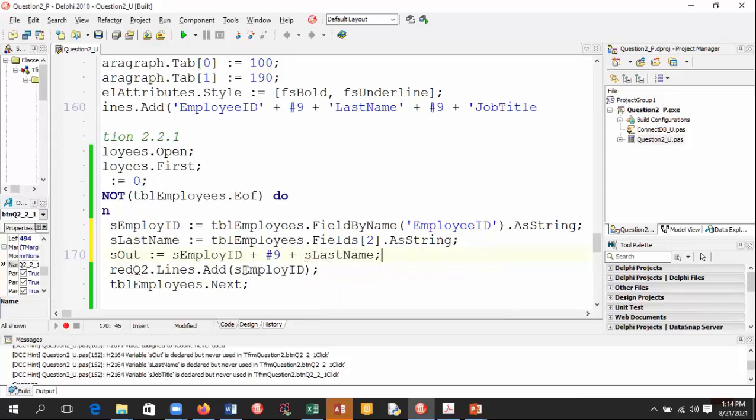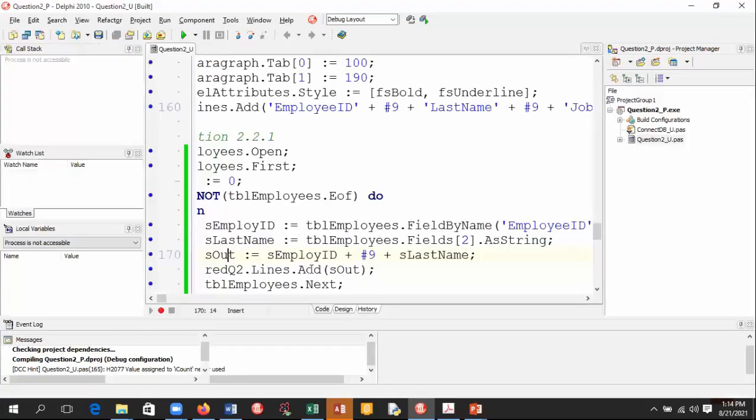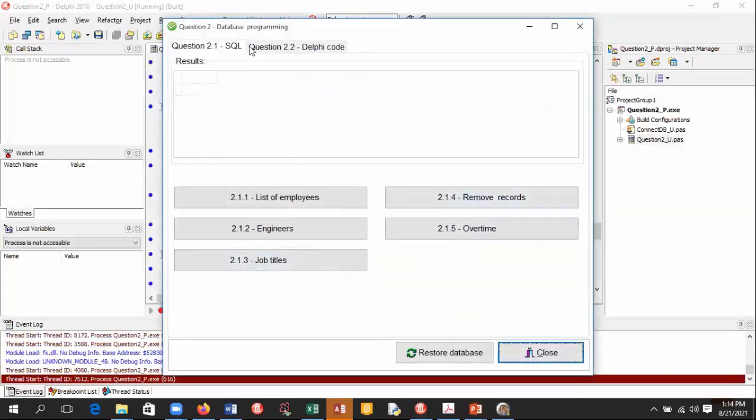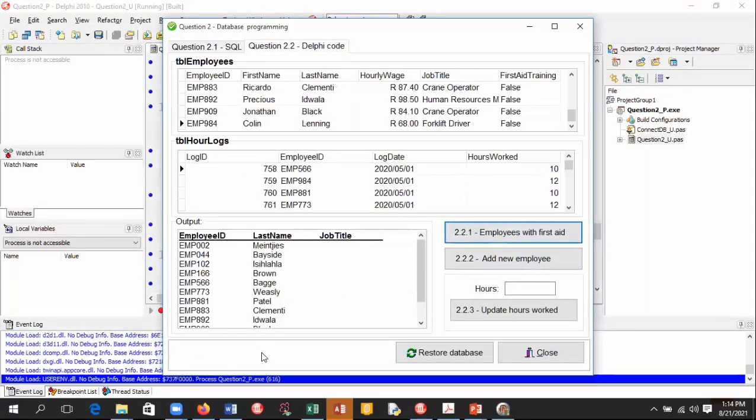And let's come and display S out. So what am I doing so far? For each record, I'm going to get the employee ID. I'm going to get the last name. I'm going to join it with a tab space in between into S out, and I'll display S out. So let's run this now and see if that works. Yep, that's working as well.